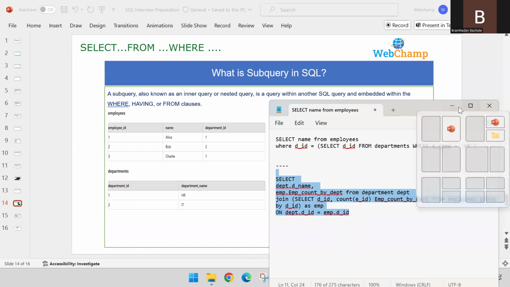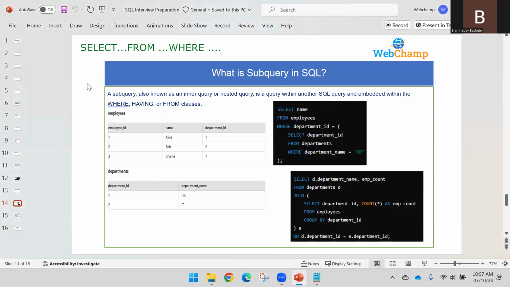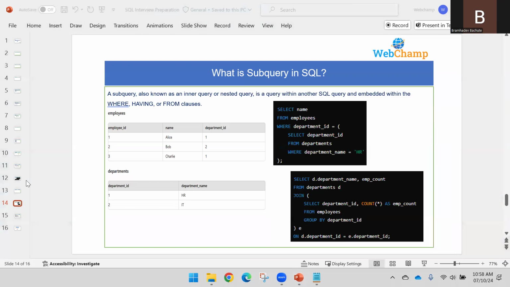Instead of a table. Also, instead of a column, if you want to get a single value for the entire column, you can use the subquery inside a select statement. That is another requirement, but that is much less common. These two are mainly important in the case of subqueries. Okay, subqueries have different types, so we will see the types of subqueries in my next video.